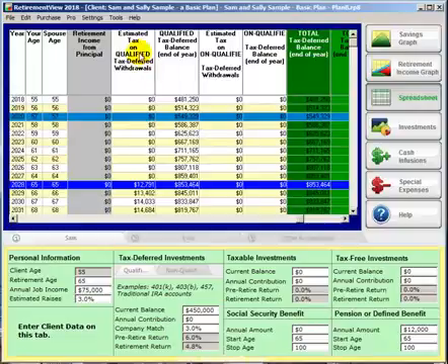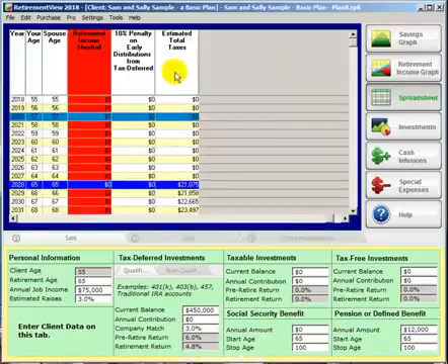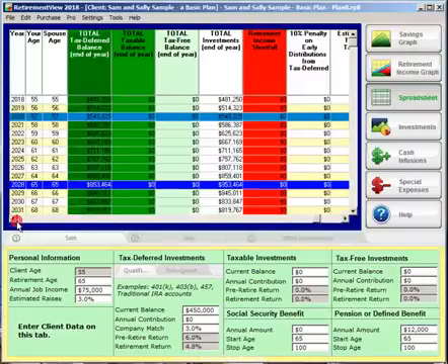Basically, if it comes out of qualified, it's going to take additional money as tax based on the rates you enter, and that's going to be shown there. And then we've added a total taxes column where we're adding up all the taxes, even the taxes on the RMDs. So all of that is added up there, and that's for during the retirement period. We don't calculate taxes in the pre-retirement period.